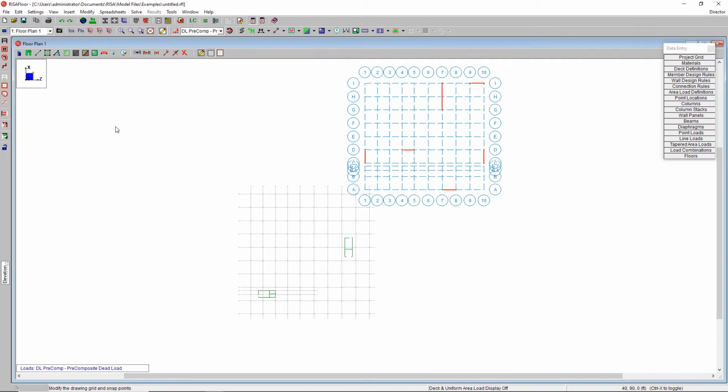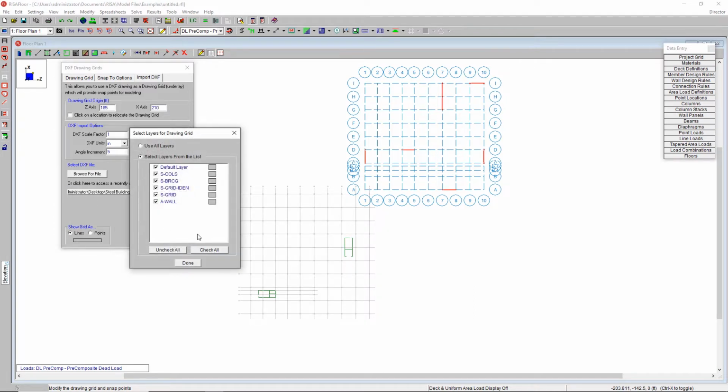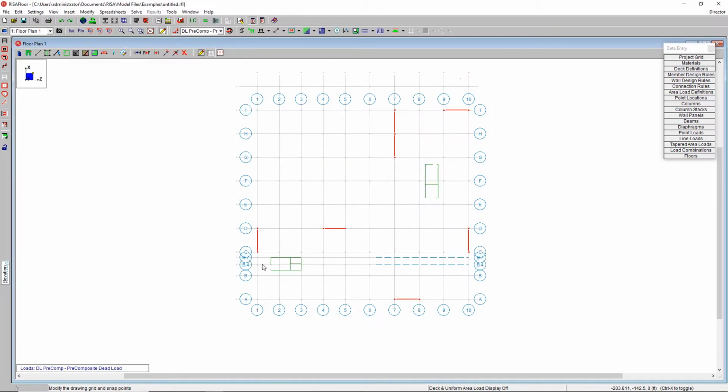And then what I also do is I see here, I actually brought it in at 0, 0, 0 location, but I'd like to change that. Instead of having it at 0, 0 location, I'm going to move it over because I know my drawing grid in my DXF was drawn really more to true elevation of where that building is being placed in the lot size. But I'm going to say it's going to be over here, scoot it over a bit, and I just pick up that file one more time, make that green, and then I can just tell it to go right where I want it to be, which is right here.